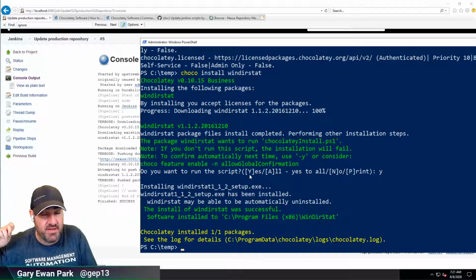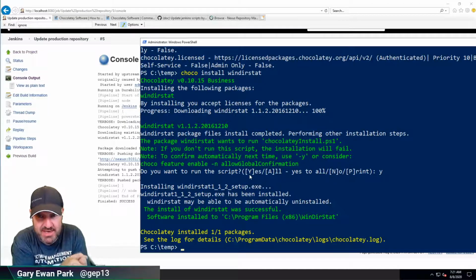So if installer applications go away and are no longer available on URLs, you've already downloaded and internalized those EXEs and those MSIs, you've brought those packages in-house.